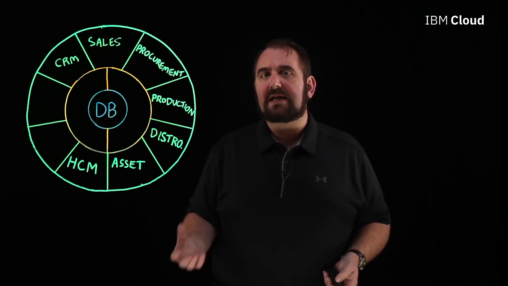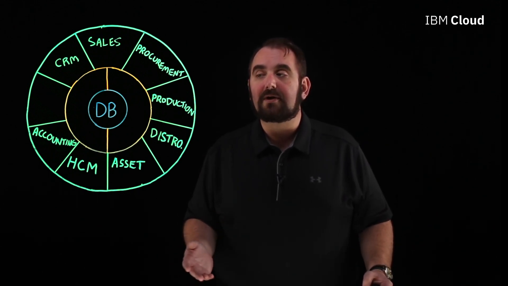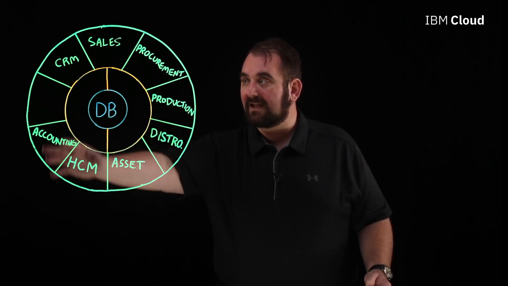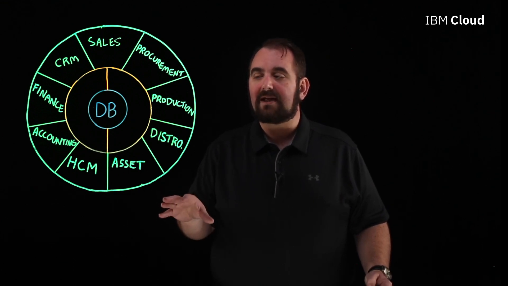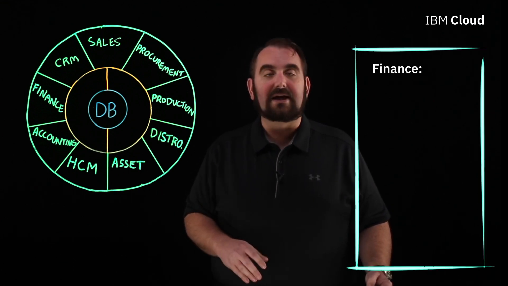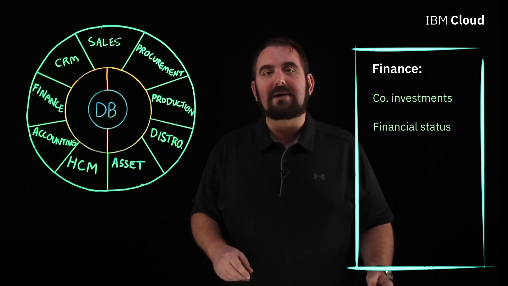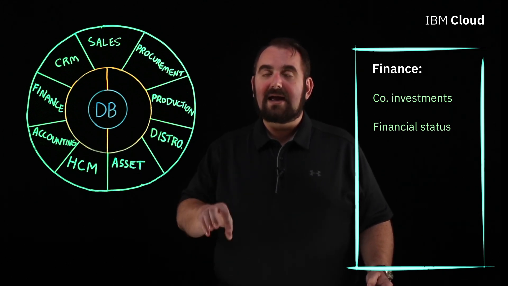Another tightly coupled system that may or may not be part of the ERP suite is your accounting system. Some companies choose to put their ERP and accounting software together; some choose to break it apart. But that accounting piece is always going to be core because the data from it feeds back into everything else. Likewise, you're going to have finance modules — more tightly coupled and probably built into the ERP — that track things like company investments and financial status, ingesting data from assets and tracking the overall financial health of your company at a very high level.